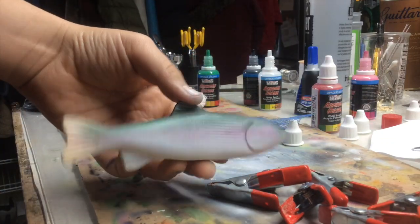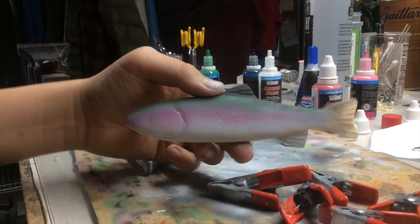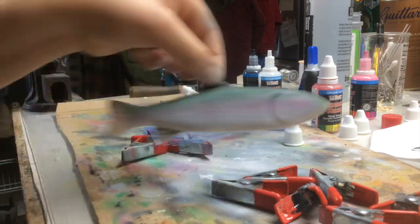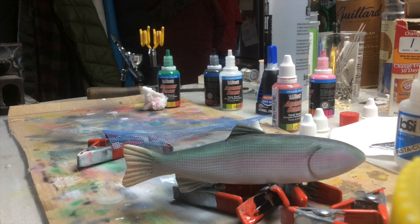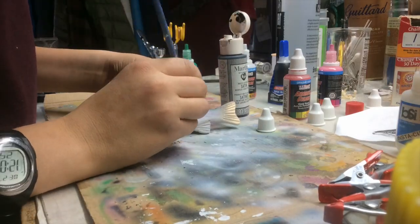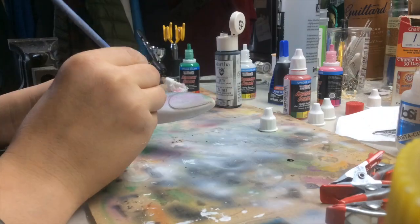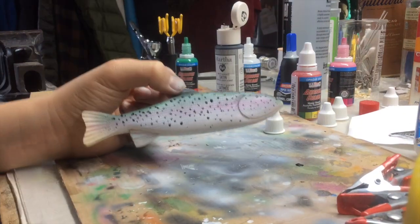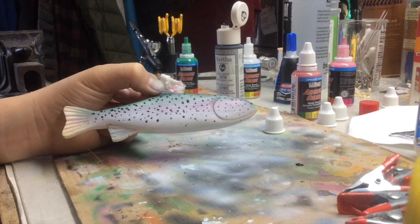And there is our rainbow trout. Looks pretty good. I'm gonna give it a ton of spots, and then we're on to clear coating, I think. I don't know. There it is. Nice. Gonna do some stuff with this fin. Wow, look at that with the spots. That looks amazing. I do realize I forgot to do the fin thing, so I'm gonna do that now.